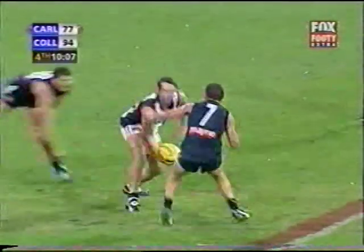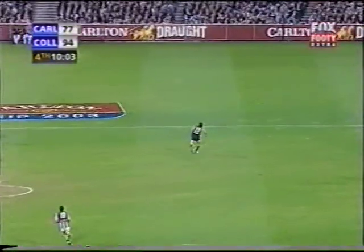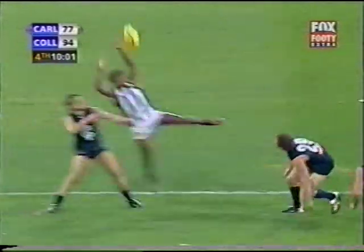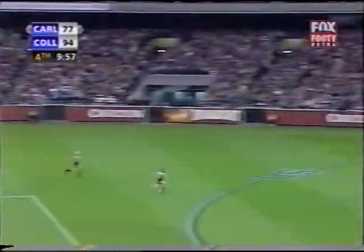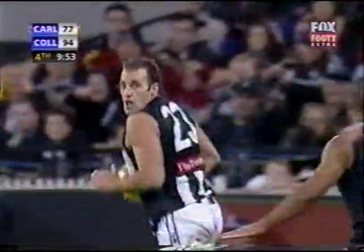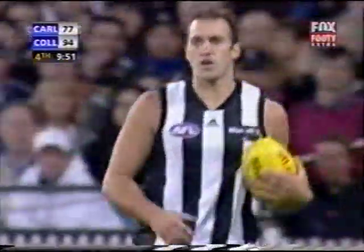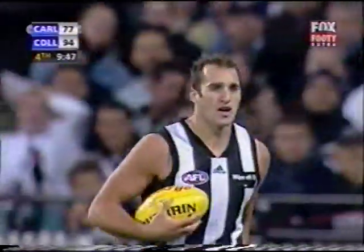He missed it. Wakelin under pressure behind. Slips a hand pass away. McGough kicks the ball back towards midfield. Beaumont, unkind bounce. That was Davis who missed it. Now Tarrant. Well, Davis didn't miss a player there as the kick goes inside the 50 from Tarrant. And Rocker has taken the mark. Some good shepherding. Gave Tarrant more time than initially he had.